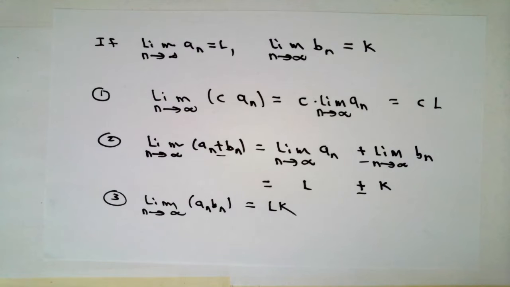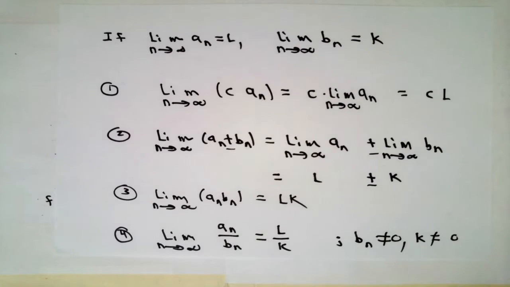The limit of the product of a_n b_n is the product of the individual limits separately, assuming that they both exist. And the limit of the fraction a_n over b_n is equal to L over K with some caveats. Firstly, you only look at b_n's that are not 0, because otherwise you won't get an a_n over b_n to talk about. And also, this only makes sense if K is not 0, so that L divided by K will be defined. These are the usual kind of properties of limits.